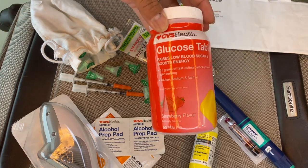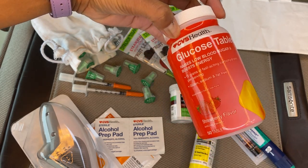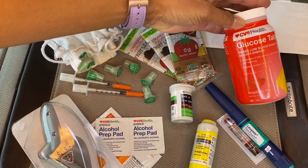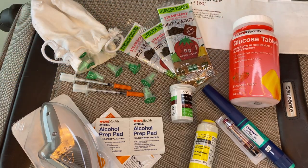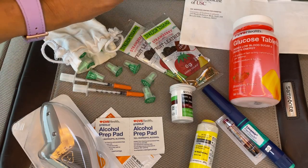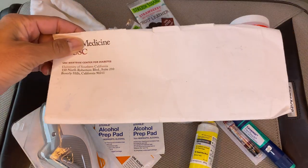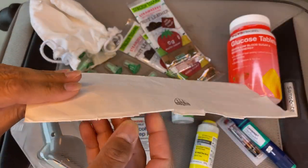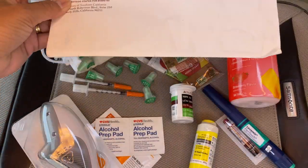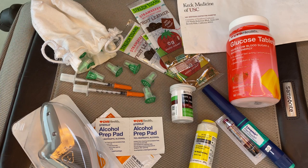Then we have glucose tabs — this is important stuff. I often hear about people being in a hotel without any fast-acting glucose and having a low, and that will not happen if you bring a whole glass of them. I also bring some fruit leathers — they're 12 grams of carbs — just to have some carbs with me if needed. Lastly, and this is important, I bring a letter from my endo. It's a letter saying that Christelle lives with diabetes and needs all this stuff. I've never been asked to show it, but I still bring it just in case.